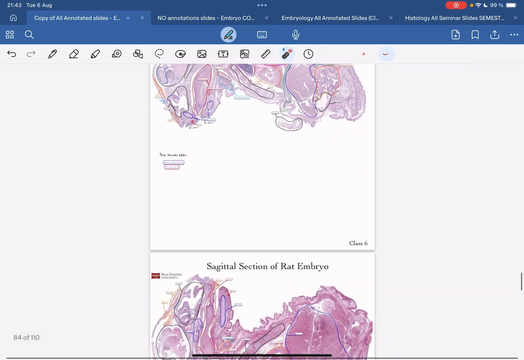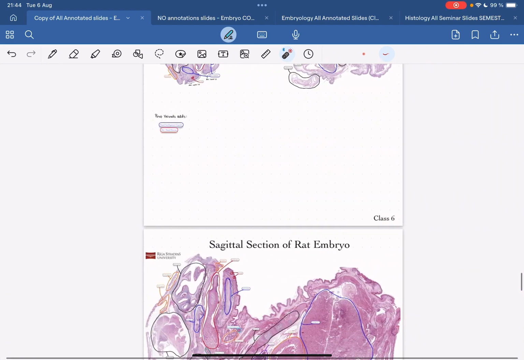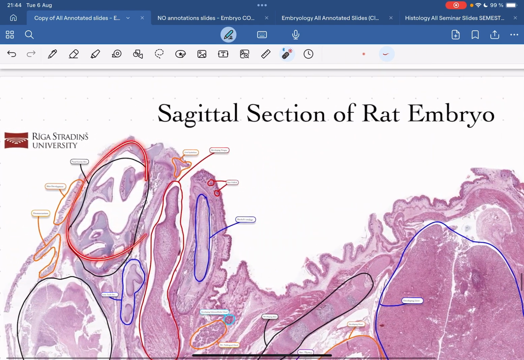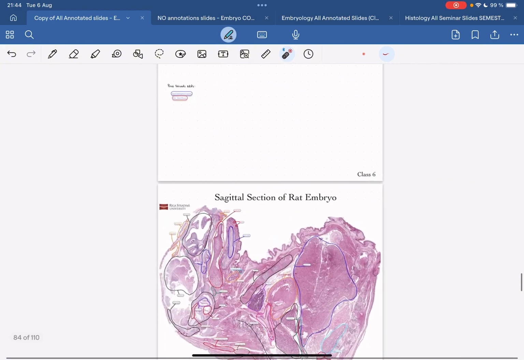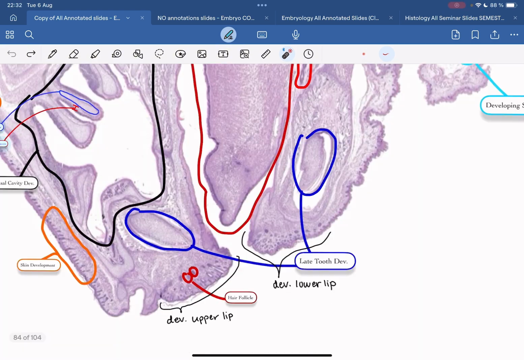So pretty much in every face slide or embryo and sagittal section slide, especially for the animals, we'll see the nasal cavity more open like so, with the developing nasal mucosa and nasal cartilaginous capsule. Like I said, it's pretty much everywhere. So yeah, that is the developing nasal cavity.